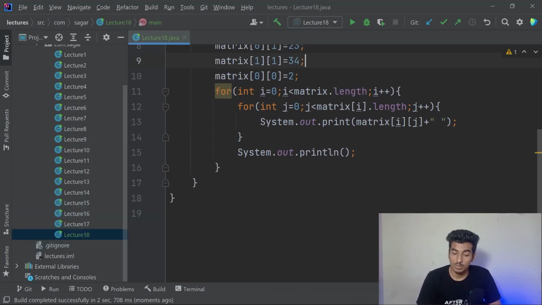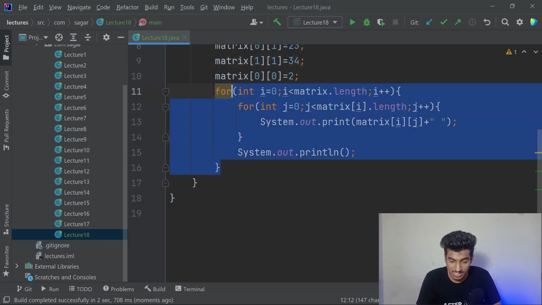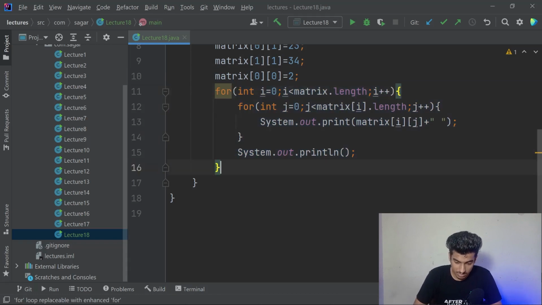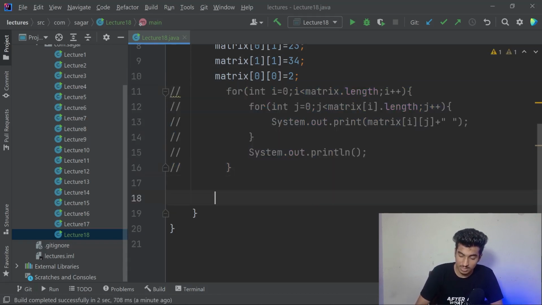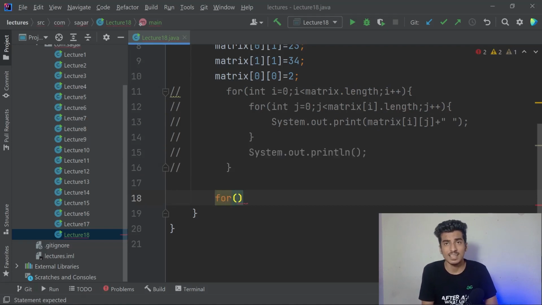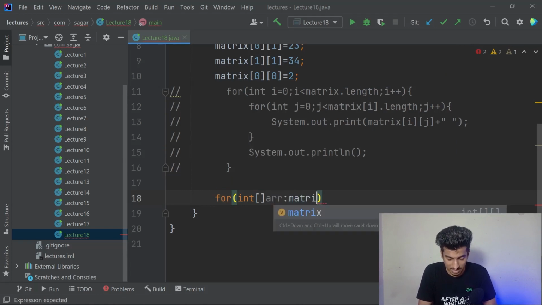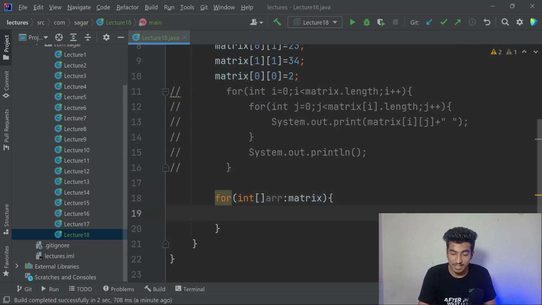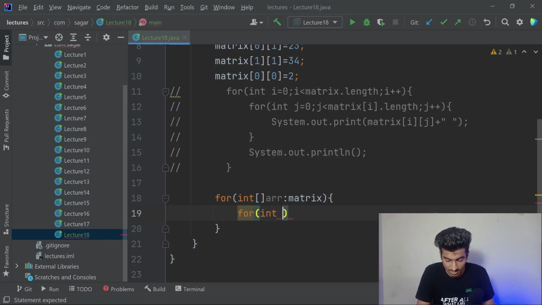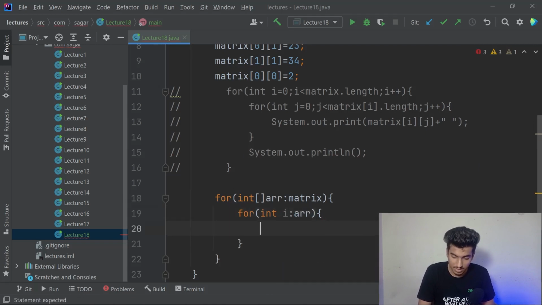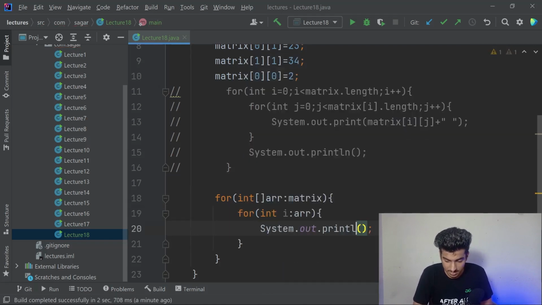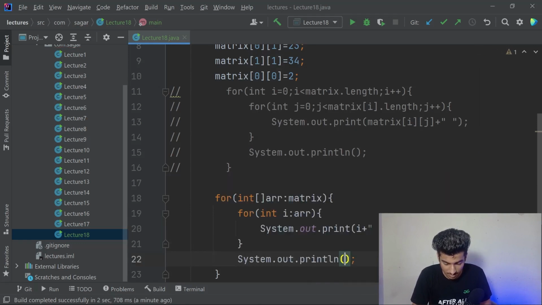But remember, there was also another method to traverse over an array, and that was the for each loop, and we can also use the same here. So how can we use a for each loop to traverse over a matrix? So what is a matrix? Matrix is a collection of arrays. So we will get an array arr from our matrix. So we will get an integer array from our matrix. I hope you are clear with this for each loop, and after that we will get an integer from our array. So we can just print here i and then a space, and after this loop I will print a line.